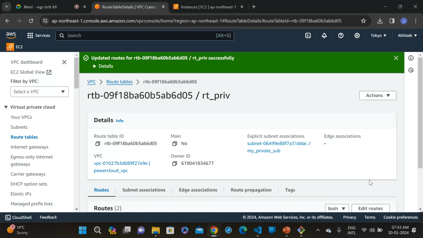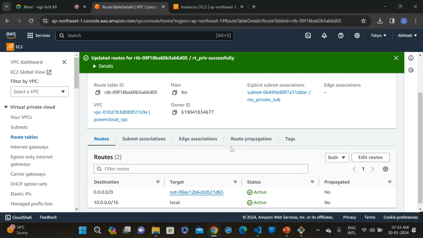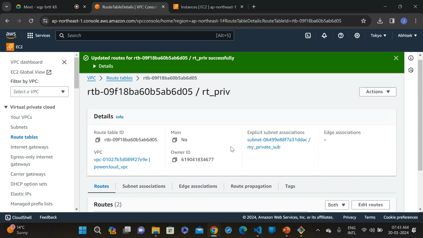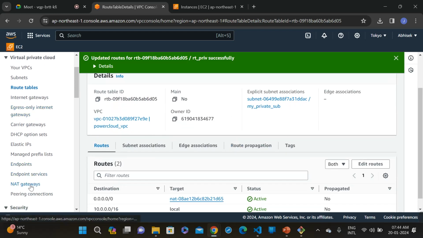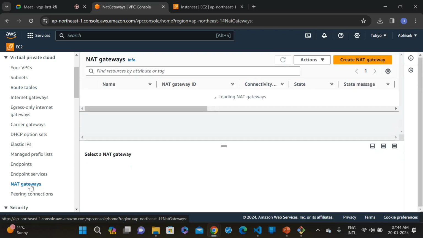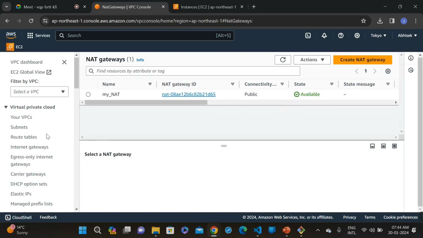Now I am selecting the NAT gateway in the private route table, right? Let's go to the NAT gateway and once again let's check the status. Okay, now it's available. Status is available.